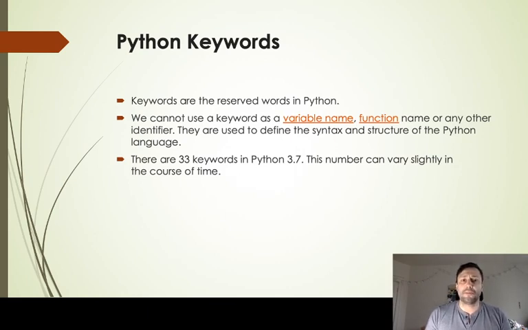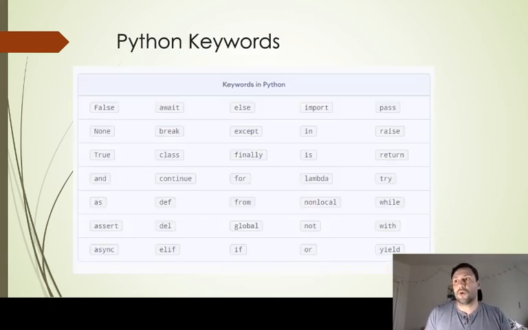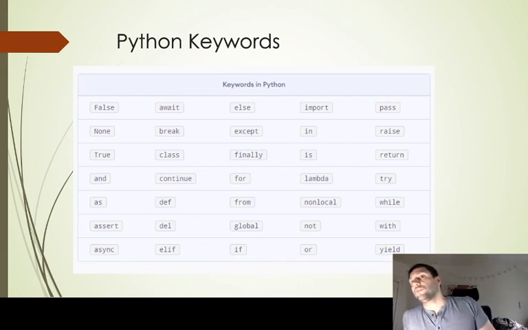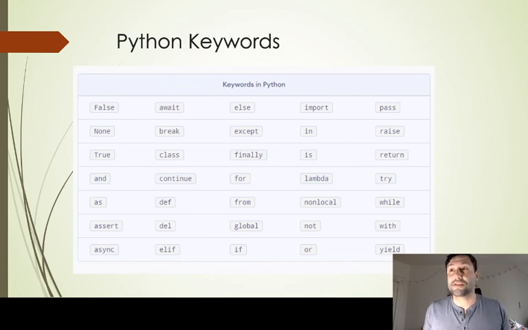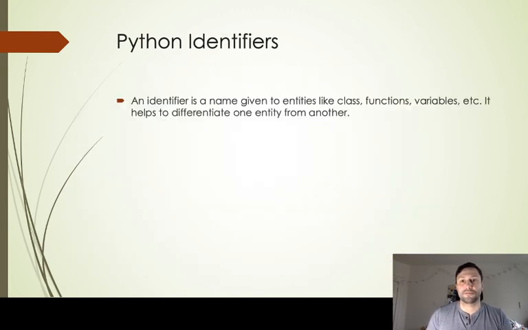Keywords have a specific meaning in Python, and the Python interpreter will interpret them in a particular way. In Python 3.7, there are 33 keywords. I'm not sure if there were any updates in Python 3.8, but you could certainly take a look. Here's a list of ones that I know are around, although I'm realizing that this is not 33. This is actually 35 keywords in Python. So there are at least 35 special words that you can't use to define variables or anything like that. These are all really important words, and they all mean different things and have a special function.